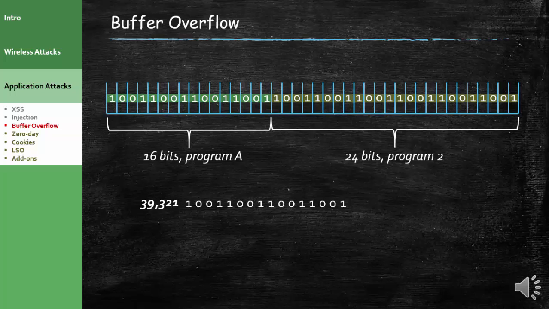But in any event, I just wrote some stuff into program A's 16 bits of memory, but program 2 has 24 bits of memory adjacent to that. So let's say I know that the number that I need to get into program 2's memory is 13,107. That could just be random stuff that I'm going to write into program 2 just so that the application crashes or locks up or whatever. Maybe that's my goal. Or maybe I can craft some very small program that, if I write this into memory, is going to get executed by that program somehow.